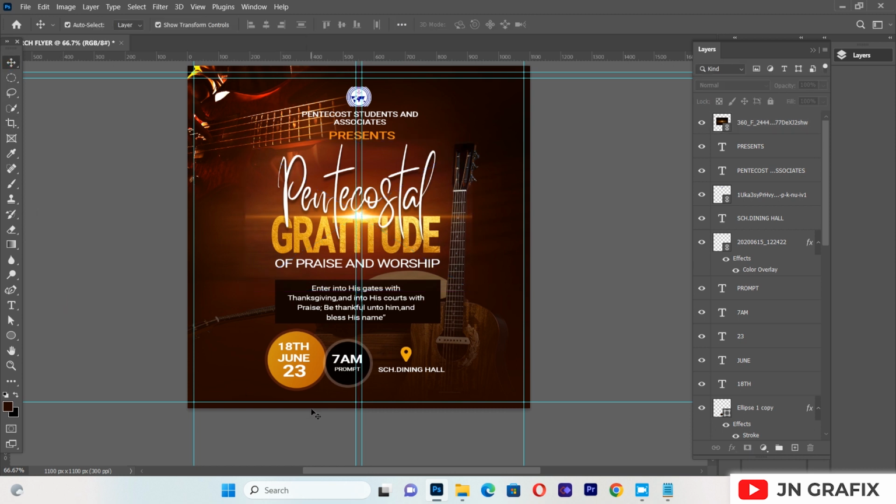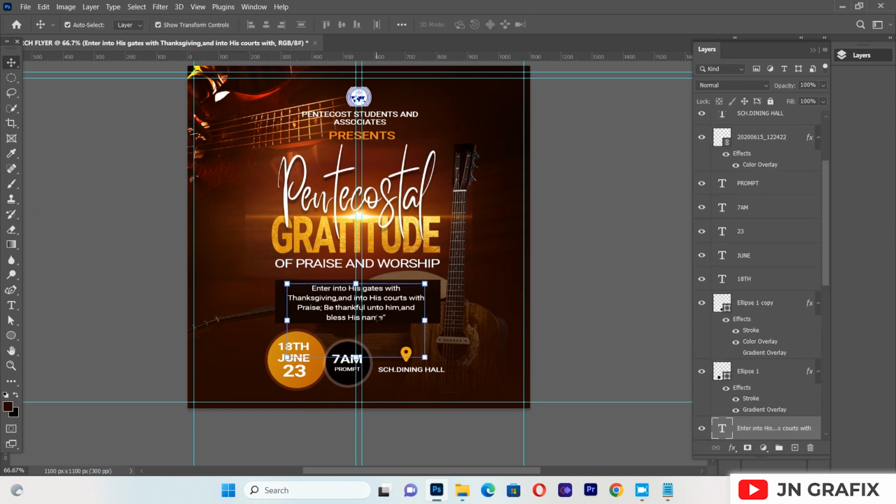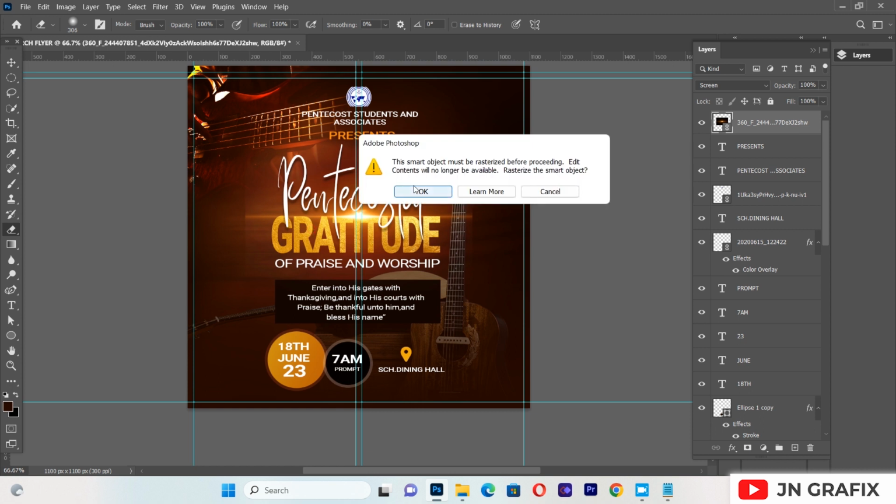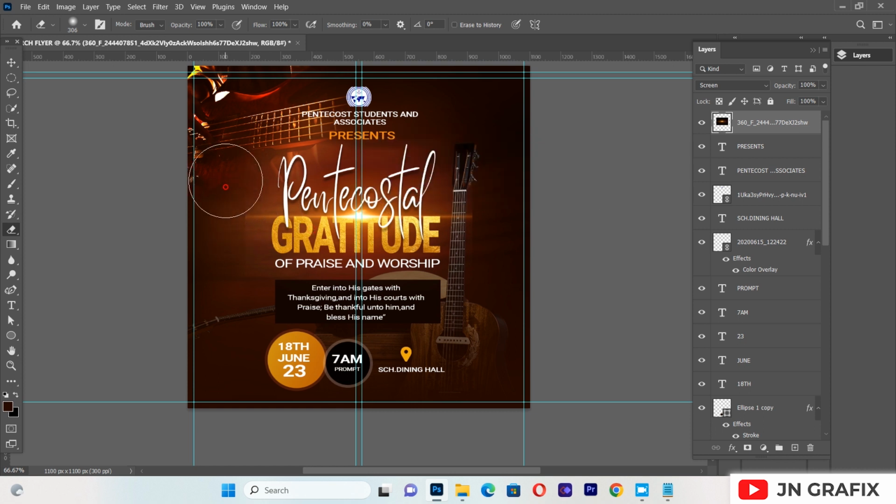So this is actually how everything is looking like. So after we are done with this, I just want to select the flare and clean around the flare to make it blend with the background so perfectly.